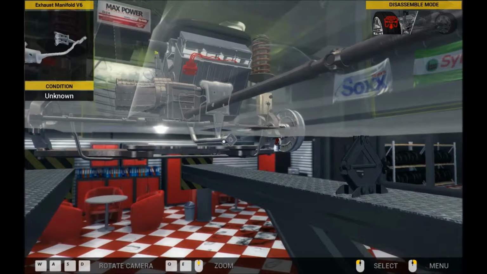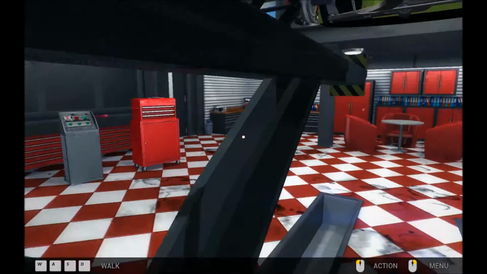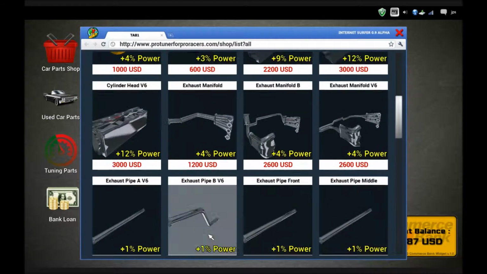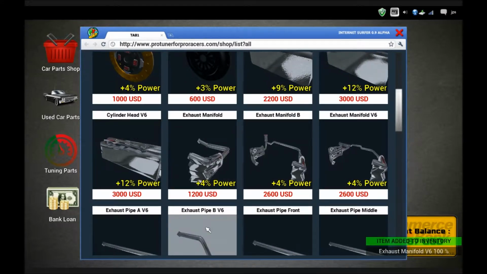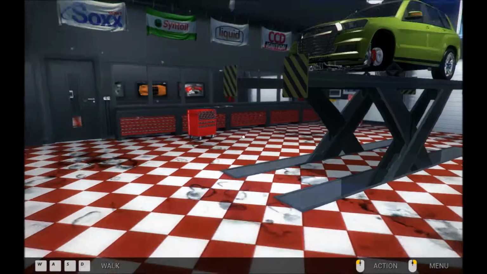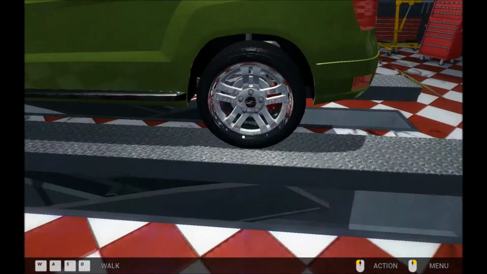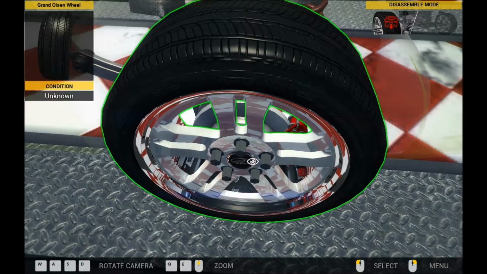And that is an exhaust manifold V6, so we can go ahead and buy that once we've worked out where we are. Alright, exhaust manifold V6. And I'm not quite sure which of those bits we need still. So, we have to bring it down anyway to remove the final axle on the back.